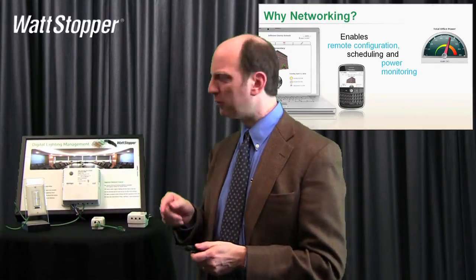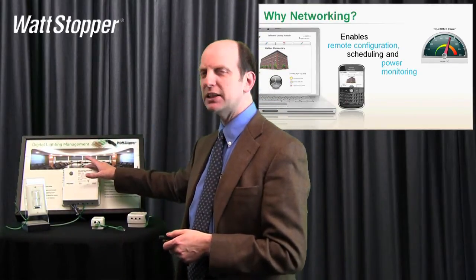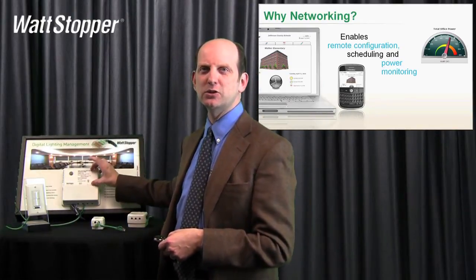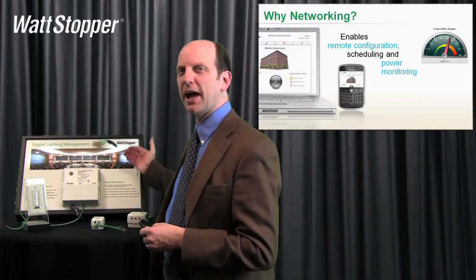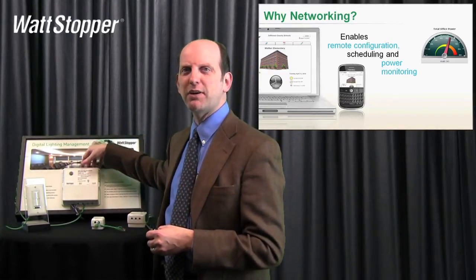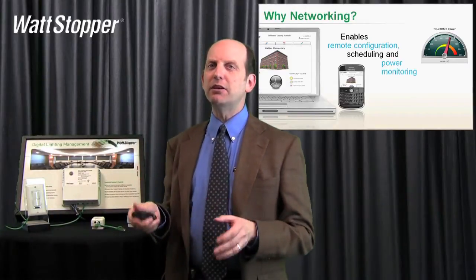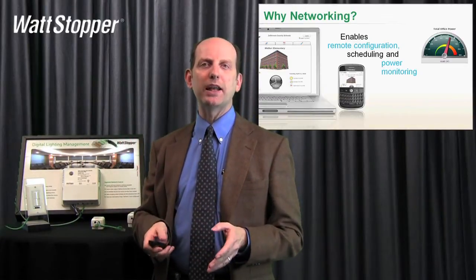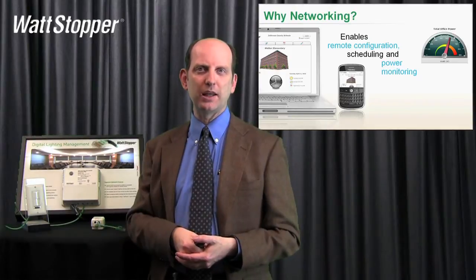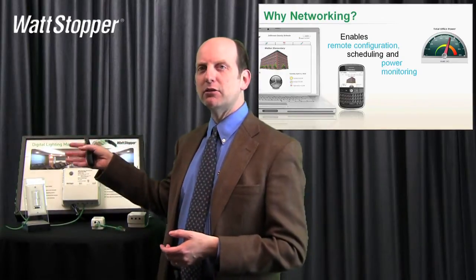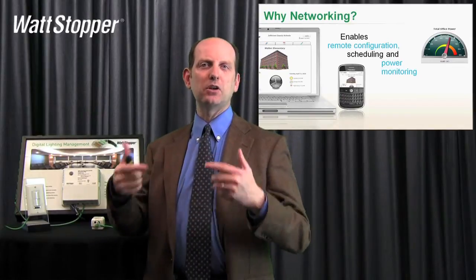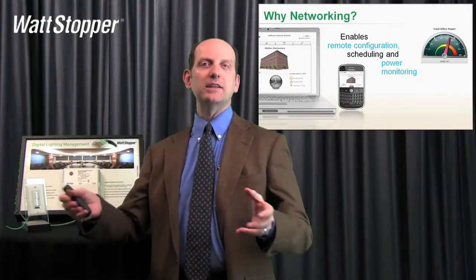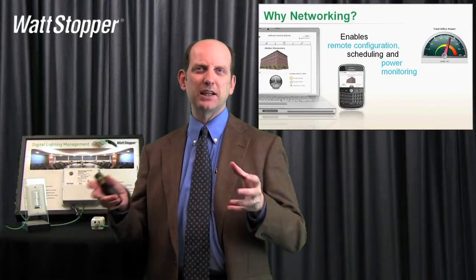In every one of the LM-RC units, what we've got is a CT — a current transducer. It's measuring the amount of power actually coming out of the circuit breaker, going through this device, and out to all the individual lights. That's a fantastic capability, but if the information is in the device, how do we get it somewhere useful so you know about it? How do we put it on a screen for you to see what's going on? If you've got a network talking to the room where this device is, you can talk to all the LM-RCs, see what their current measures are, and start doing what we call dashboarding — aggregating all that information together.